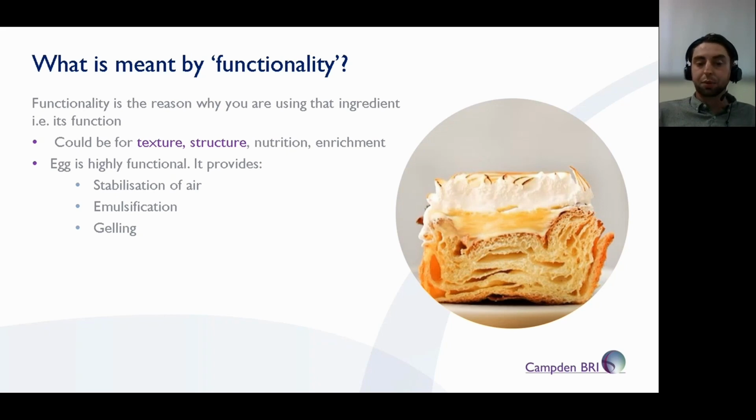And another one of the key functionalities is gelling. So we all know when you cook an egg, it turns from a liquid into a solid. And this is a really useful property for baking when we are making these interesting structures for cakes and other things like that, even things like meringues. Once you have created the structure, you want to set that structure and you want it to stay like that during its life. So these are the key things we'll be talking about today.